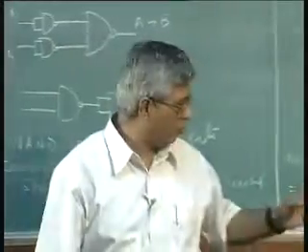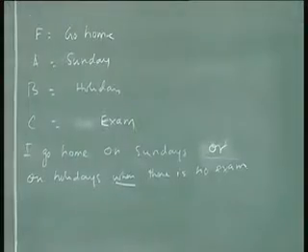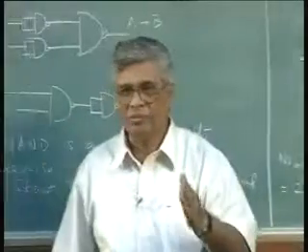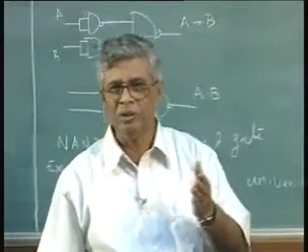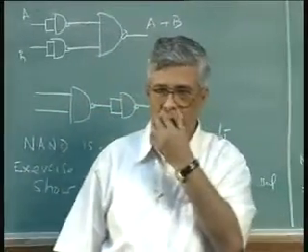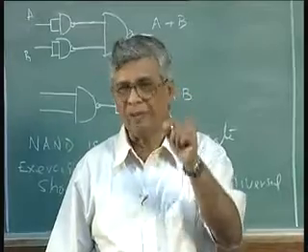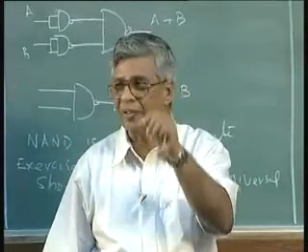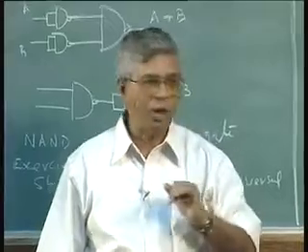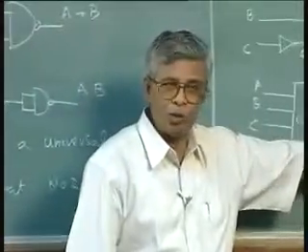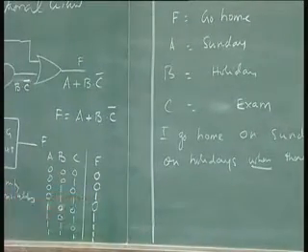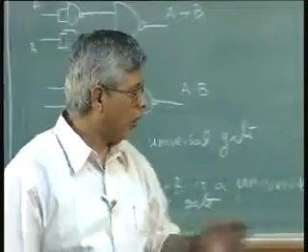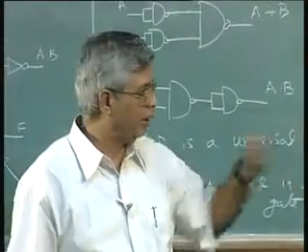That means when we analyze this, what is the purpose of analysis of a circuit? Make sure that outputs are given at the right time. No output is available when it is not supposed to be available. Or output is available at all the times it is supposed to be available. Both are important. So I should have a 0 exactly when I want 0 at the output. I want a 1 whenever I want 1 at the output. This is very important. I took an arbitrary example here.